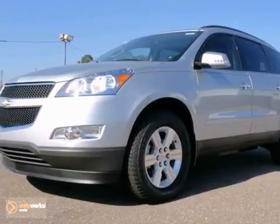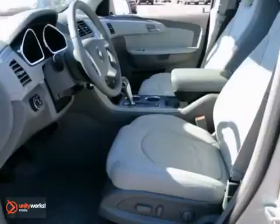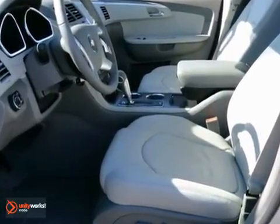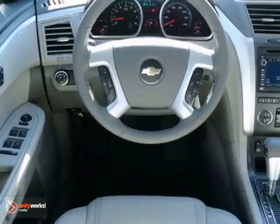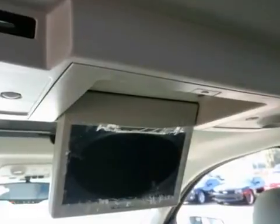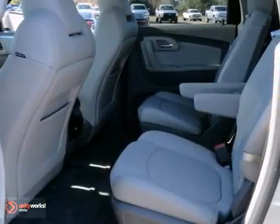It's a 2012 Chevrolet Traverse. If safety is at the top of your list, you'll love this vehicle's anti-lock brakes and driver information center. Keyless entry and the security system make sure it's easy for you to get in, but no one else. The CD player and the spoiler mean you'll ride in comfort and style.